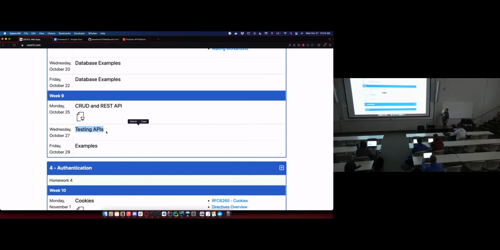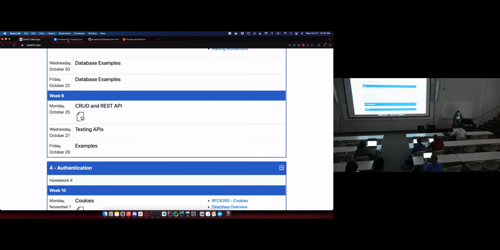But I don't want to put together an examples lecture with a bunch of examples where you're all like, yeah, we know how to do that. So I want to know what's holding you up, especially if it's something holding you up on homework 3. Let me know and I can help you out on Friday. We can just turn that into a homework support lecture, or if there's anything else you want to see. It's whatever you all want, or most likely as these things go, whatever the one of you who will speak up wants. So be the one who speaks up and get what you want. But today, testing APIs. Let's talk about this.